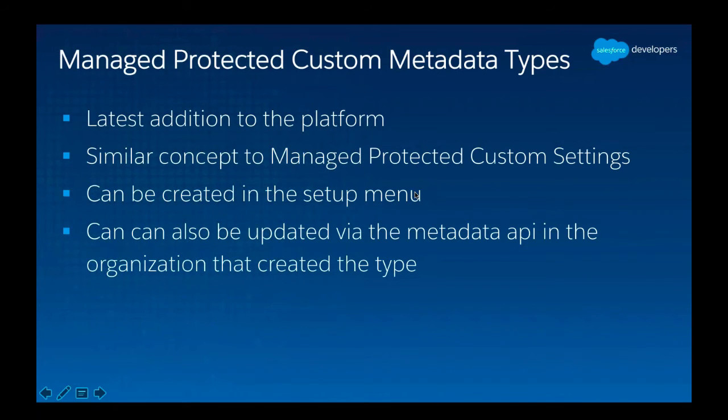I don't have demos for you right now, and expect more material from us in the future on this. But just keep in mind that there is one more way to securely store your secrets, which is very similar to managed protected custom settings. You are storing your secrets in managed protected custom metadata types. The only advantage it has over managed protected custom settings is that you can update your secrets using metadata APIs in the managed package where you created that metadata type.